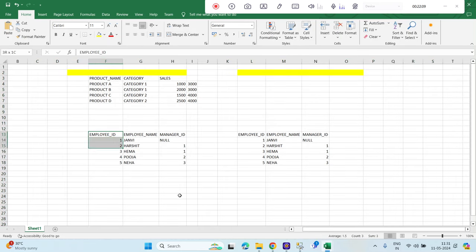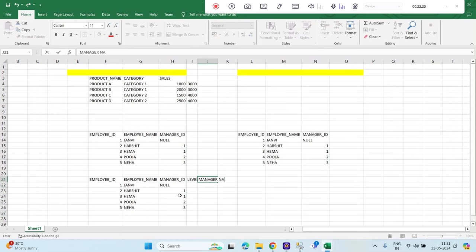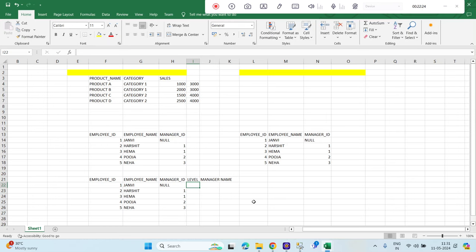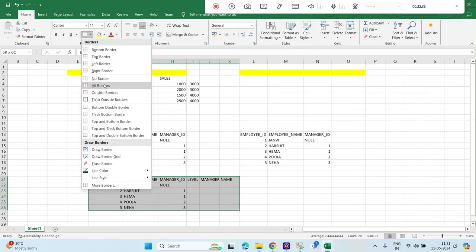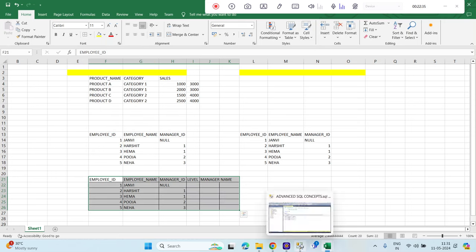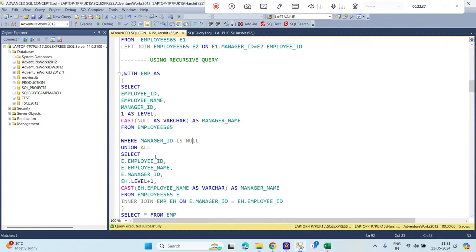But I want the level of each of the employees and the manager name. Two additional columns I want: level and manager name, right? So for that purpose, I have used the recursive CTE.